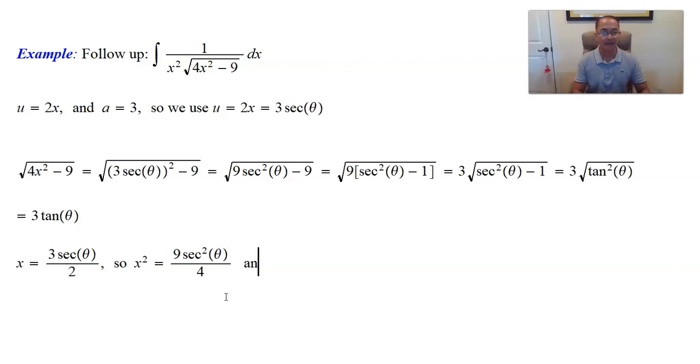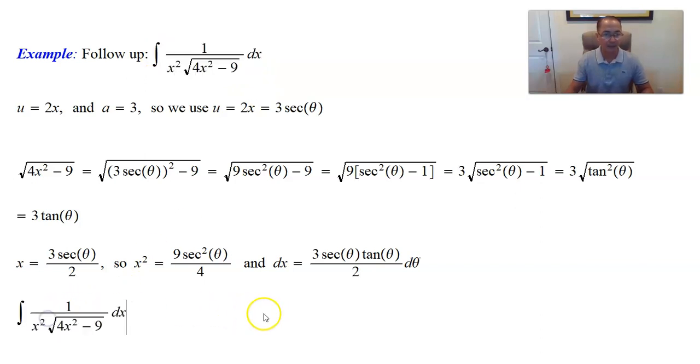Let's do the dx on the same line. And dx is, so we have this, the derivative of secant is secant tangent. Right on, 3 secant theta tangent theta, don't forget the d theta. Okay, never ever ever forget the differentials. All right, I think we got everything. We got x squared, we got the square root, we got the dx. Ready to plug it all in.